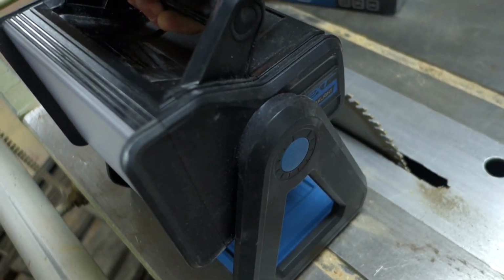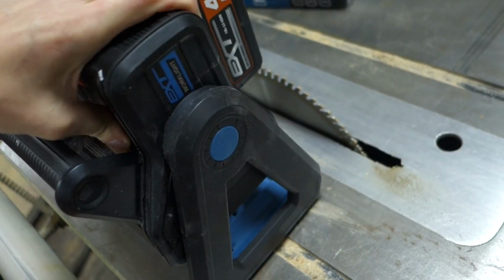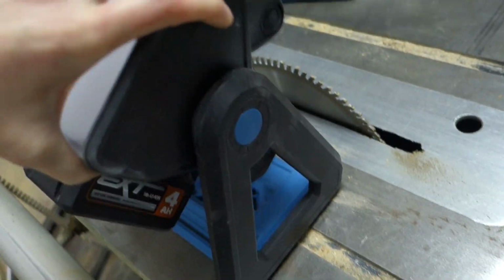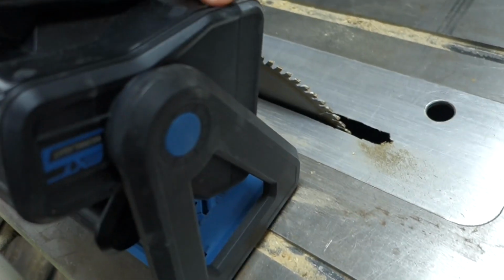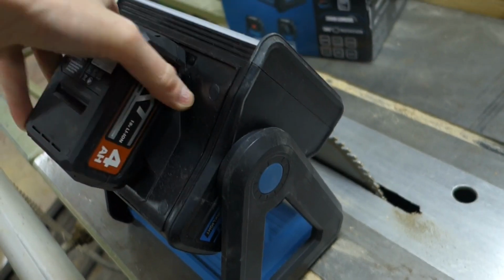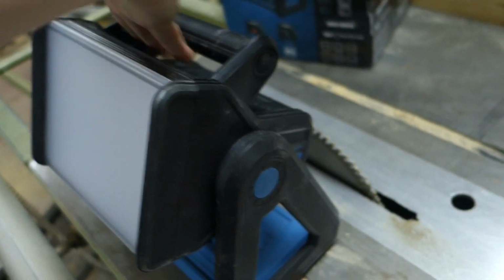As I said, quite a chunky design. It rotates actually 360 degrees. Is it 360? Let's see. Yeah, that's pretty much 360, isn't it? All the way round, so you can elevate that pretty much to any direction you want.